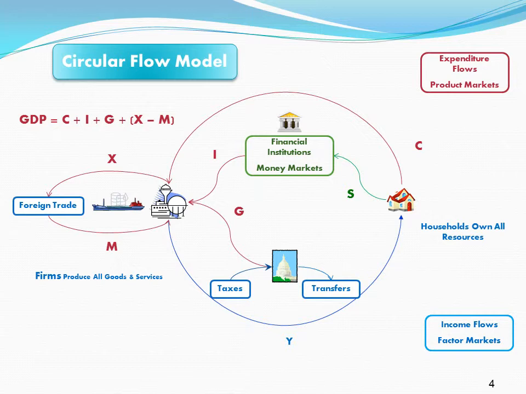Another piece of information that we can glean from this model is that the top and the bottom loops are equal, so that gross domestic product, all the expenditures on the upper loop, are going to equal the income generated in the lower loop. So if I tell you that GDP, that is total production, was 17 trillion, I'm also telling you that income produced in the economy is equal to 17 trillion, and we'll investigate this relationship a little bit later.